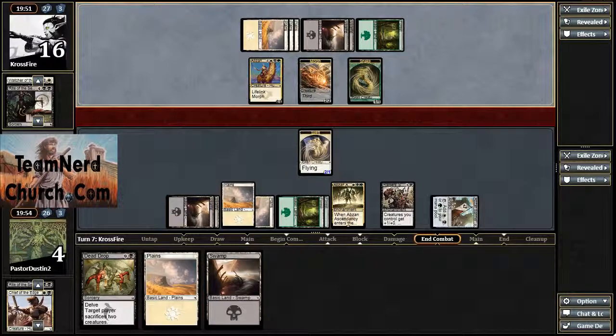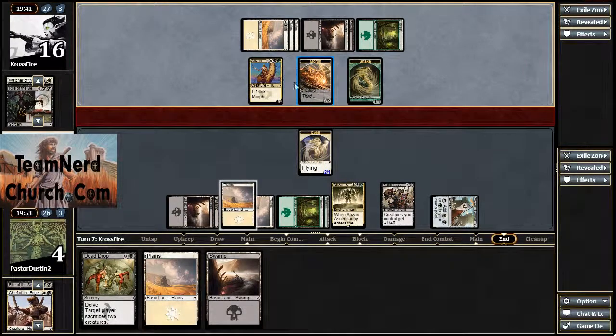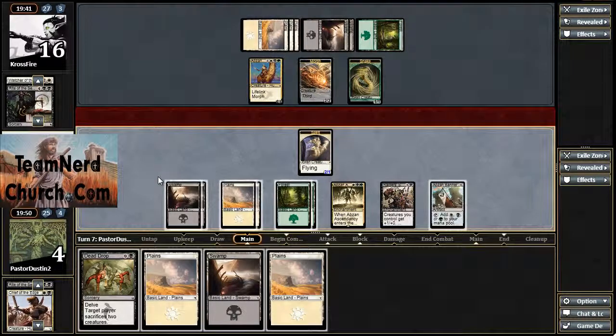Okay, well, anyway, I do get a blocker here. The problem is that I can't block the Morph. Okay, so he doesn't walk into the dead drop. So what do I do about that? I can dead drop him, which will just take down the Morph and the Snake, and then I'm going to have to block here.